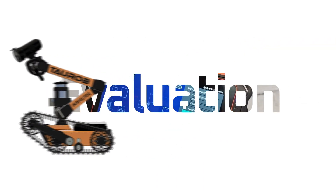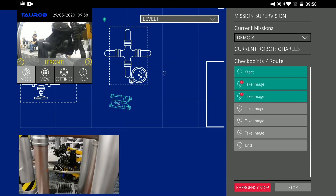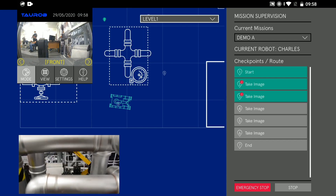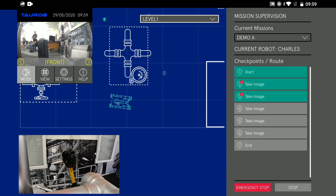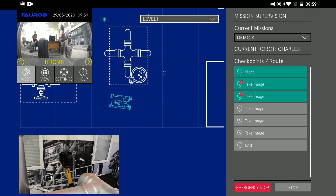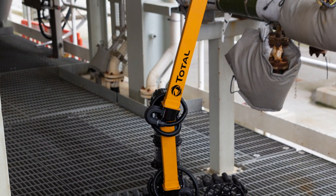We will conclude our proof of concept with an evaluation to report on the results of all elements of the pilot completed. This will include data recorded by the robots, a feasibility study of data analysis for checkpoints, preparation of a detailed evaluation report, and, optionally, a video preparation. Our Torob proof of concept will prove the concept.